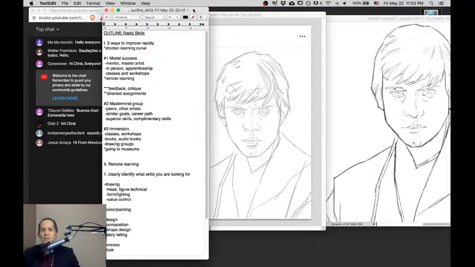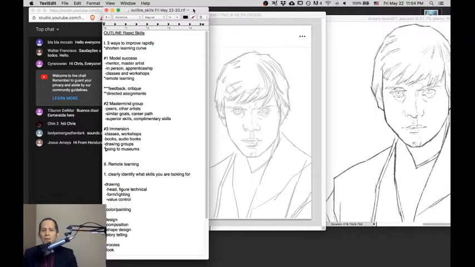I'm going to begin by talking about some ways that I think are general good practices to improve very, very quickly. They apply to art, and I think they apply to almost any field or any endeavor.